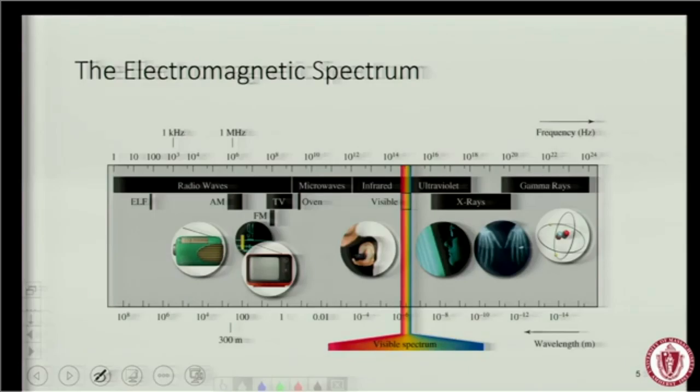So you can see various phenomena. For example, x-rays would be over here, 10 to the negative 10 meters. That's of the order of the size of an atom. This is why you use x-rays to visualize atoms, or to visualize structures like your bones. But you can also use x-rays to look inside materials like crystals. You can use x-ray crystallography. For those of you who are going to do something in biochemistry or molecular biology, you can use x-rays to look at crystallized proteins, for example.